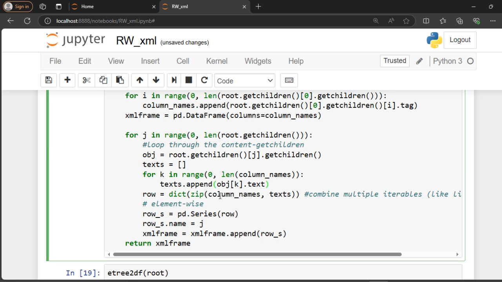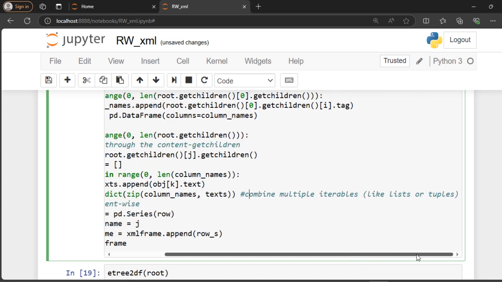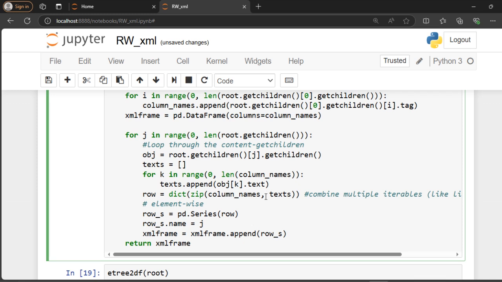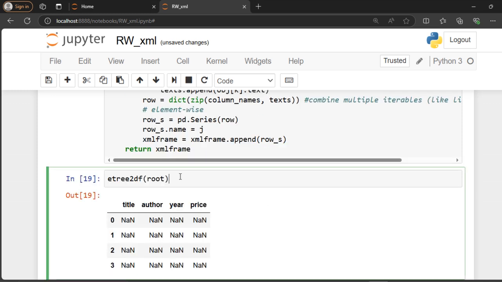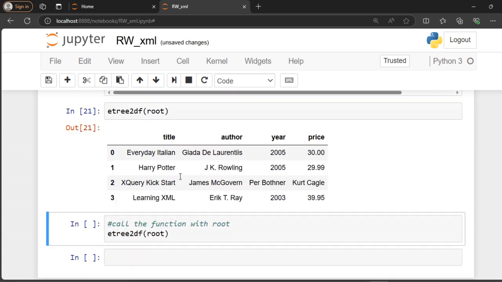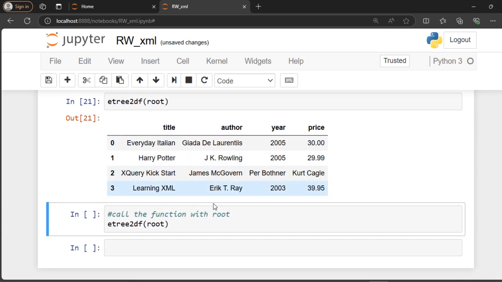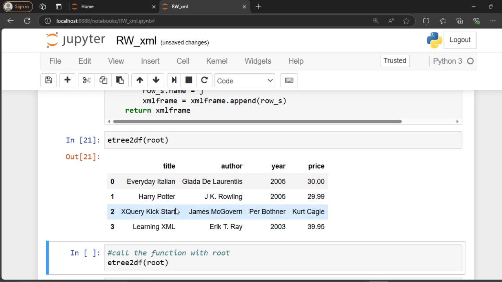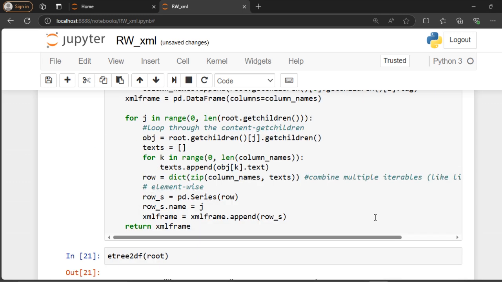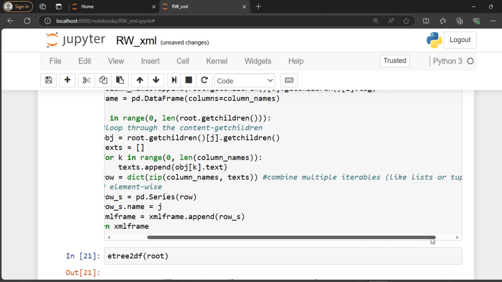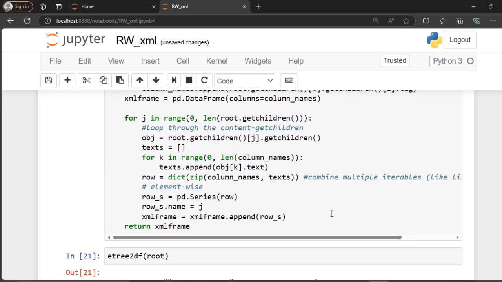Now what I'm doing is I'm using a function called zip. So zip will do element wise combination, right? If you execute this and then again call the function, now you can see that I have got it. So what the zip function did is it combined the multiple iterables element wise, because I have multiple iterables here, right?